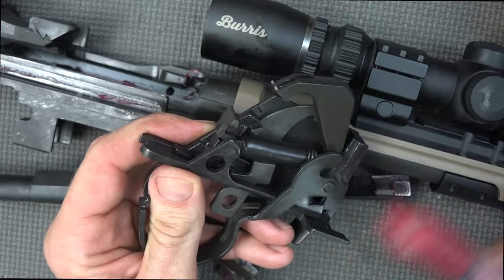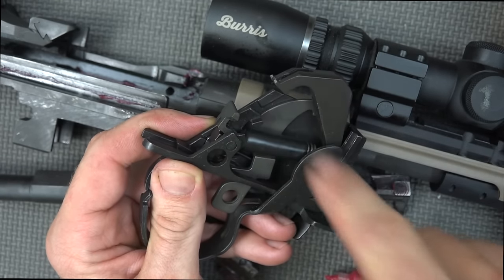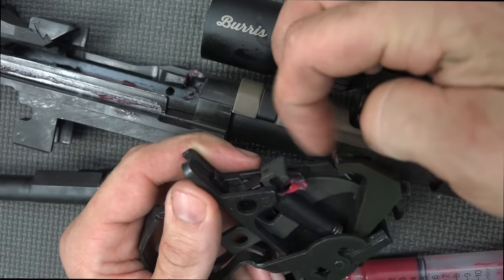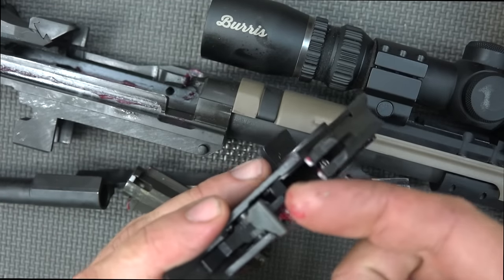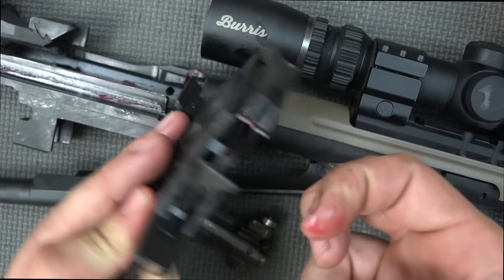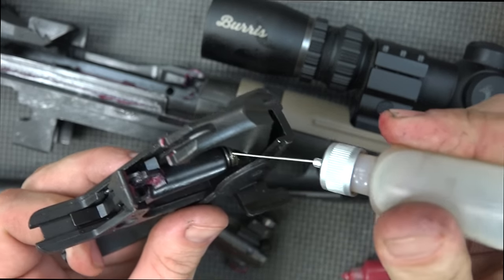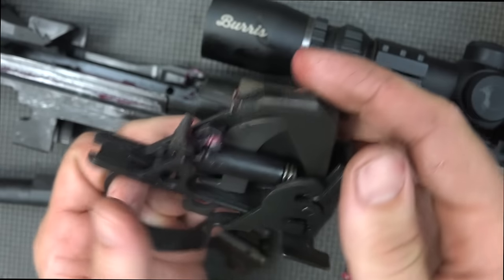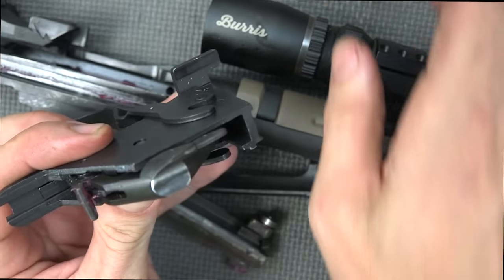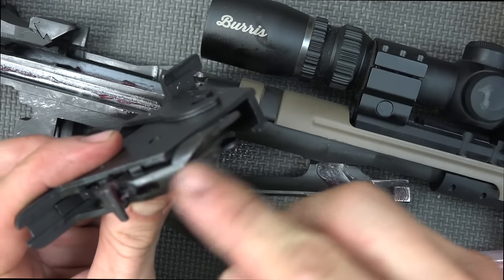The last point we're going to hit with grease is the trigger shear — this little piece right in here. Add some grease on there and also put some on the back of the hammer and up under there, since all these pieces rub together. While we have it apart, put a little oil — CLP — on the spring. Push the hammer down and you can also see where the trigger rubs in; put a little bit of CLP on there, though you could use grease as well.